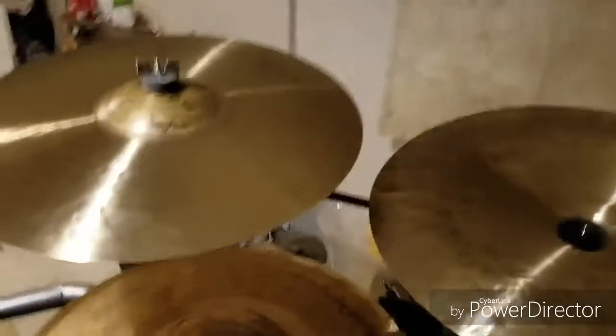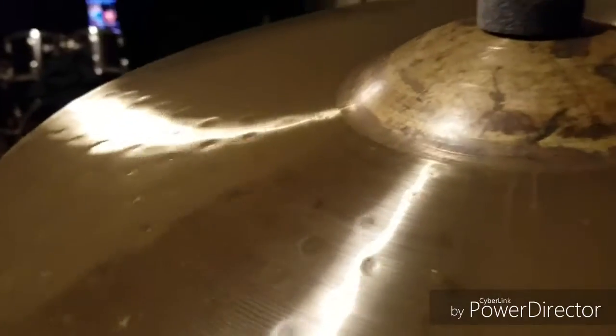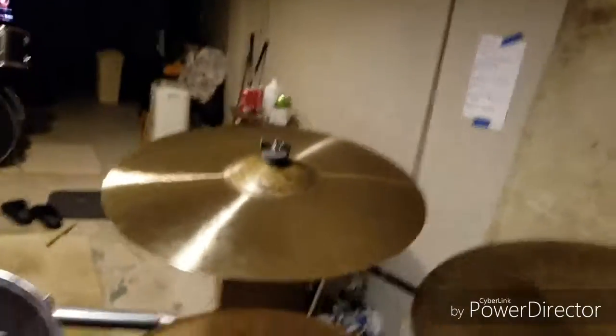Sand polish, and look at the sheen of it. Look at the sheen of these cymbals. They're a little dirty. I was playing. You can see some fingerprints from grabbing, choking cymbals.